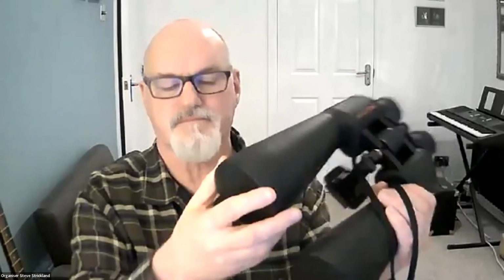And the reason is that basically, if you're looking at the sky, it's dark. And because it's dark, what you need to do is gather as much light as you can, which is why we've got the big lenses in front. These particular binoculars, they're a Celestron, that's the make, and they're 15x70 binoculars. Of the numbers, 15 is the magnification, and then the 70 is the diameter of the lens. And essentially, the bigger the lens, the more light it will gather. And the thing to remember is that really the primary function is to gather more light. The secondary function is to magnify.